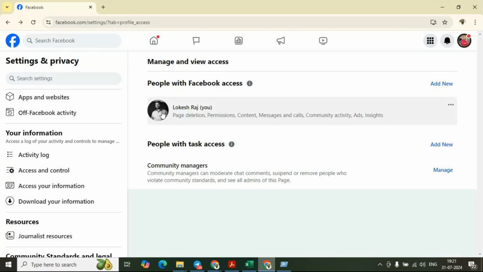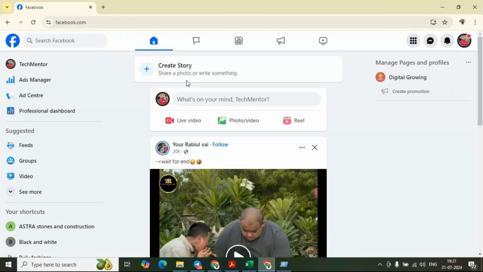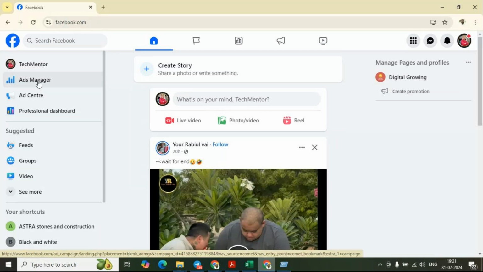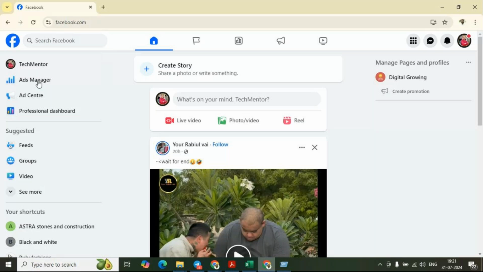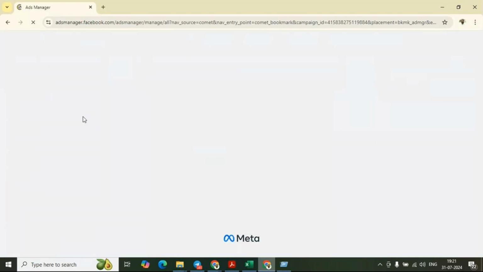Next, when you come to your Facebook home screen, there is an option called Ads Manager. From here also we can create ads. So take Ads Manager.